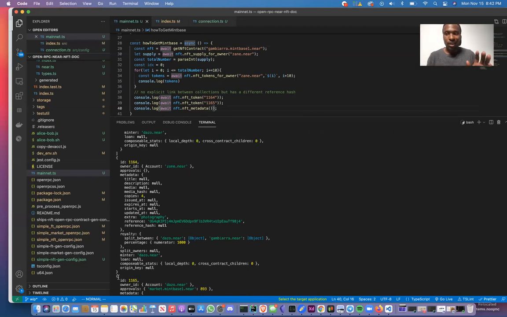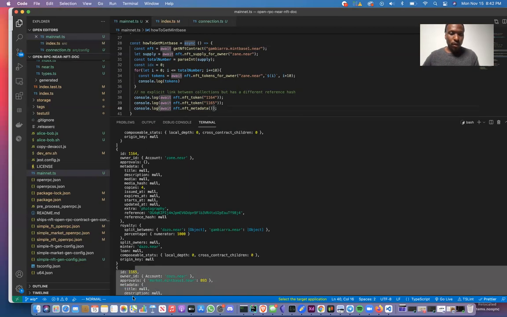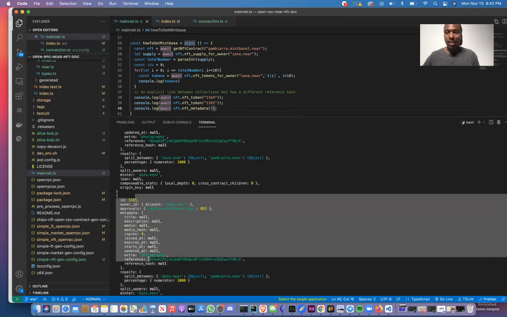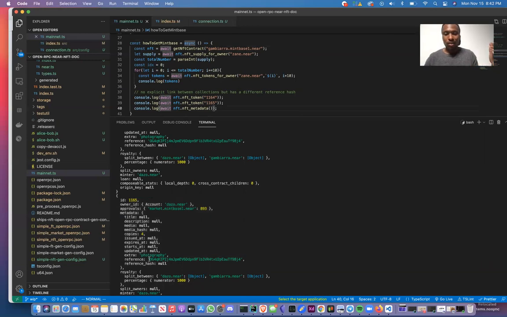So with Paras, they had the series and then a colon and then the ID, and that would say, okay, this thing is related. For Mintbase, however, that's not the same thing. It's just sort of consecutive entries, but really the moment of truth is the reference. This is actually a hash of the data, even though it's not in the reference hash field, that points to the underlying asset.